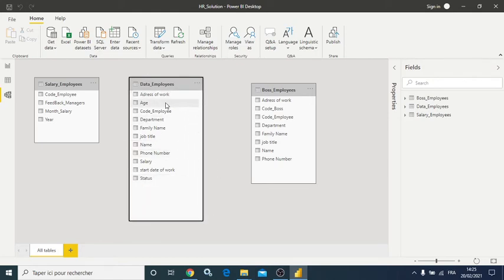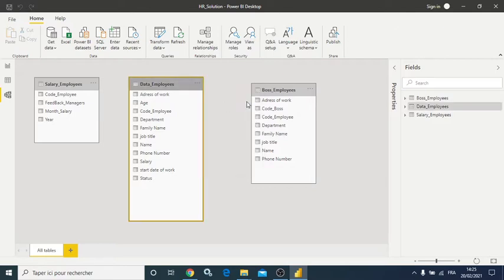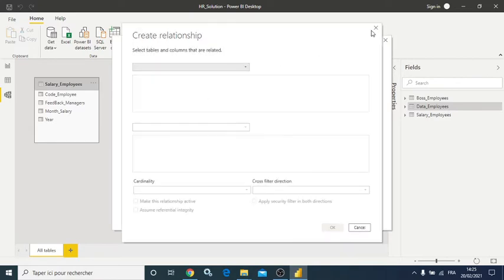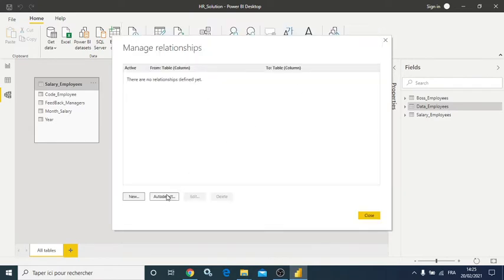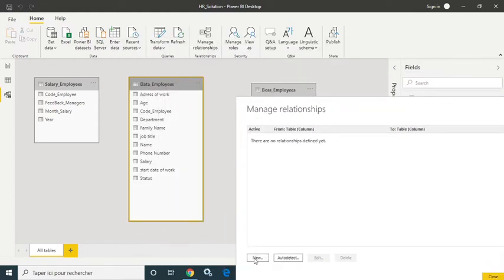So the data employees, let's click manage relationships. Let's create a new one. I have to mention, if I click on auto detect, it will show us the relationships that were already created automatically from the Power BI.